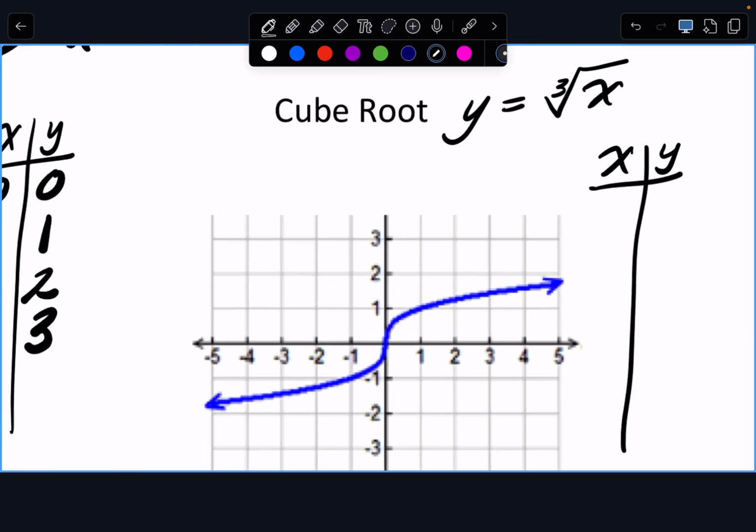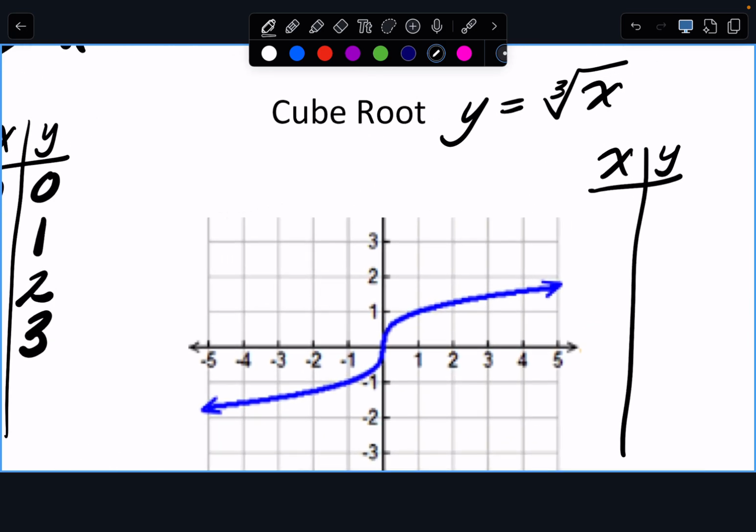Okay, and cube roots are not the same. So listen carefully. Cube roots don't have I's. You plug in negatives and you plug in positives. Cube roots do not have I's. They have negative numbers. So what's a perfect cube root? Something that doesn't cube root to be a decimal. So think about it. Isn't the cube root of -8 -2? Think about why. -2 times -2 times -2 is -8. So that means the cube root of -8 is -2.